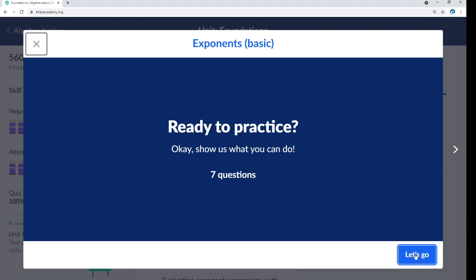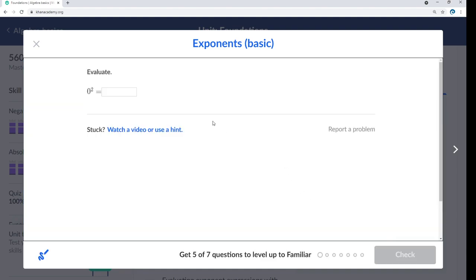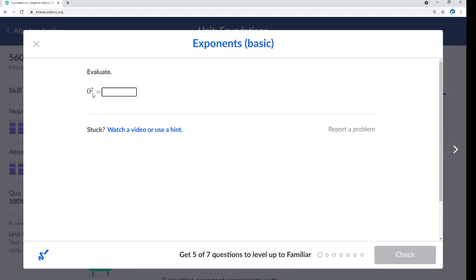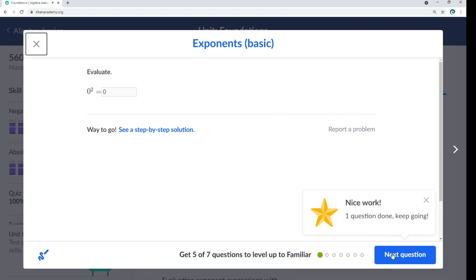I don't think I need to do the training because exponents is just like you're multiplying the results of a multiplication by the number, I think. So this is basically 0 times 0, right? 0 to the second. I think they call them powers as well. So that's just 0. Pretty sure. Anything times 0 is 0. Hey, how about that? Okay.